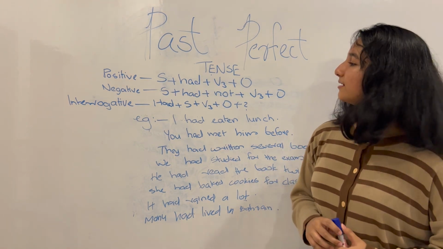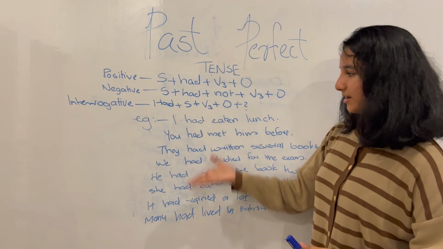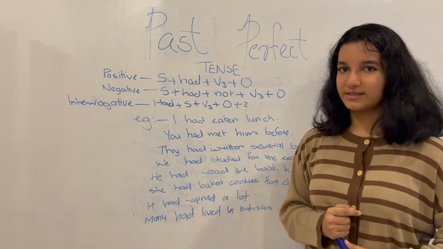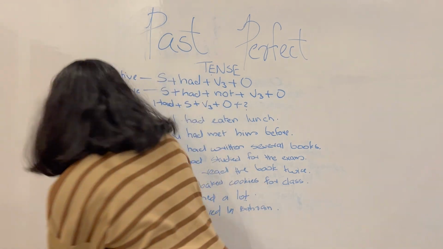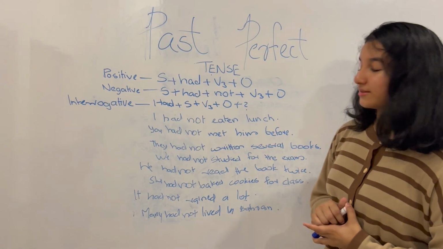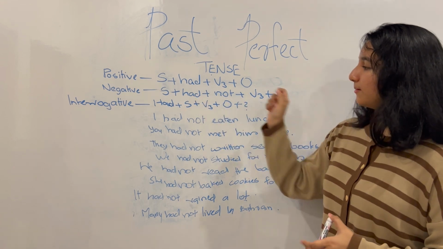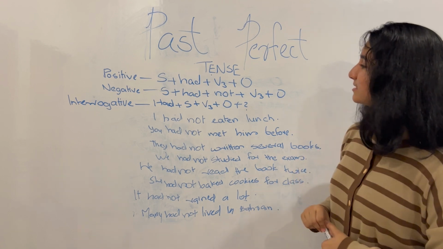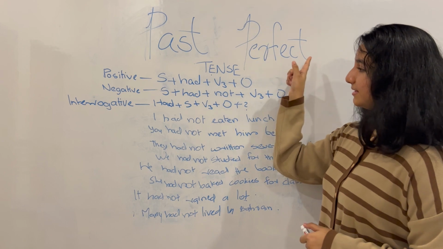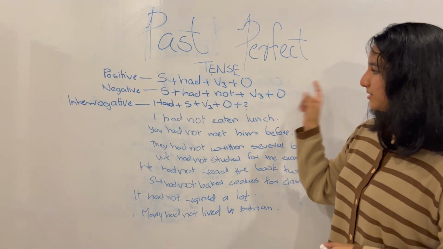So next up, let's take a look at the negative format and how we can change this into negative sentences. But first, let me change them into negative sentences so you can understand. So now you can see here I have changed all the examples into negative sentences, and using this format I have done that. The format for making negative sentences in past perfect tense is subject plus had plus not plus verb in the third form plus object.